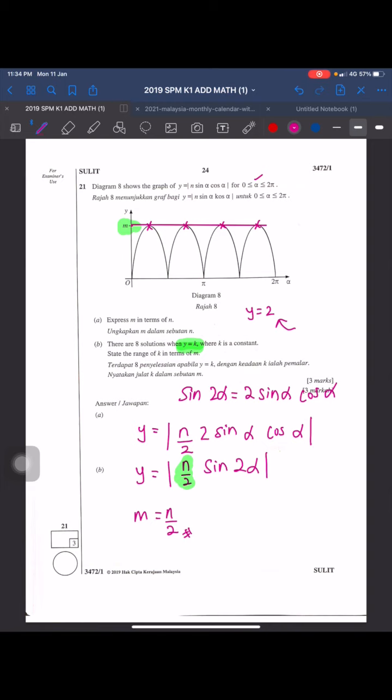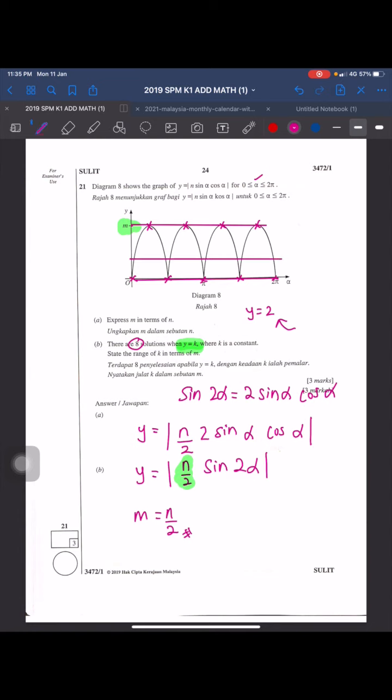Contoh lagi, saya ambil yang kedua, di bawah sini. So straight line itu intersect dengan graph kita di berapa point? 1, 2, 3, 4, 5. Only 5 points. Bukan lagi apa yang kita nak. Kita nak 8. So kita cuba ubah lagi kedudukan. For example, saya ambil yang di sini.